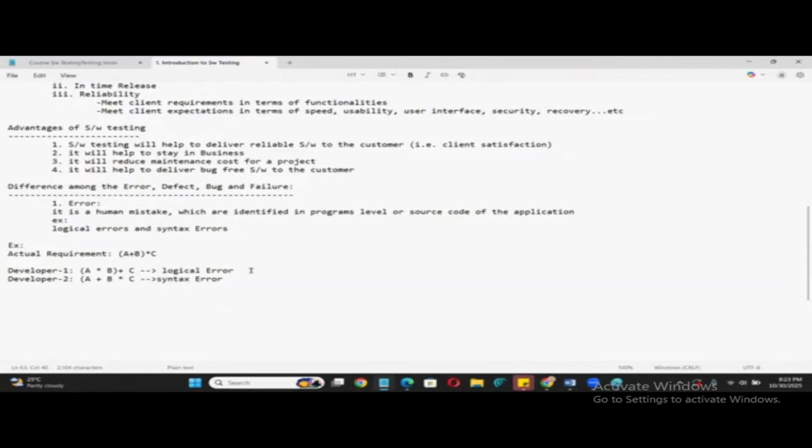So what does logical error mean? The given instruction is understandable, but it will generate the wrong output.